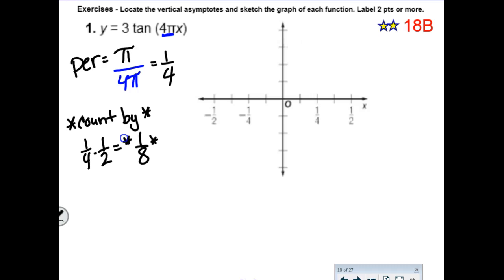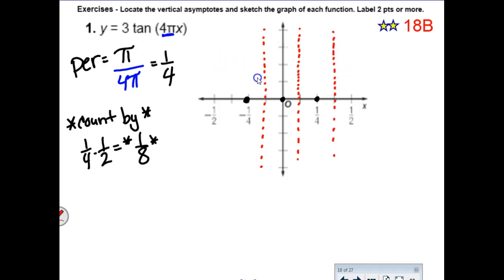And then the only thing I have to remember is where does tangent start? So if I forgot, I would go look at my formula sheet, but tangent is the function that starts at the origin. Cool. And then it's just count by 1/8. Well, this is nice. Look what they did for you. They already counted by 1/8. Okay, so remember, tangent alternates between midline intercepts and asymptotes. So if this first one is a midline intercept, this next one is an asymptote. And that works backwards as well. And then they keep alternating. So the next one is a midline intercept, followed by an asymptote.